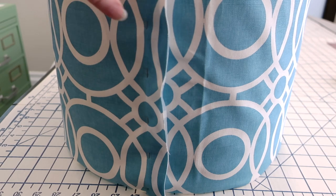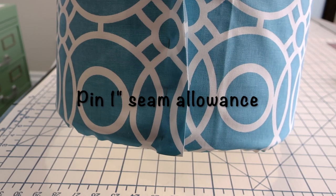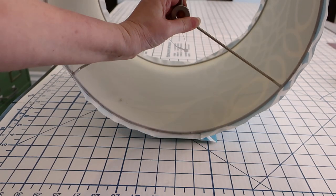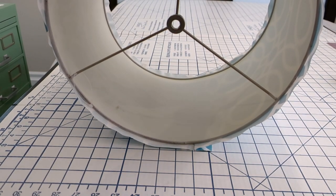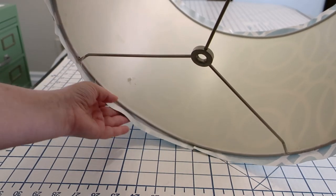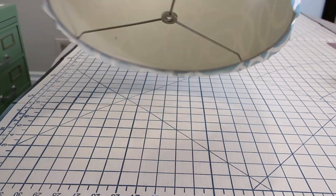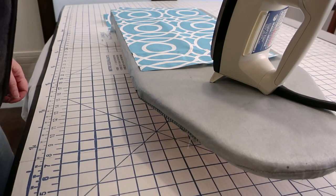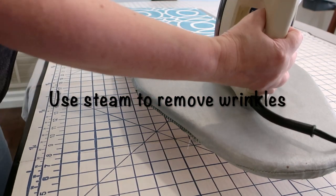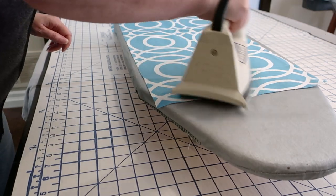Just before I stitch this seam, what I've done is a dry fit on the shade just to make sure I'm not going to run into any problems. As you can see, I've left myself with about half an inch to turn under to finish off those edges. Now that I'm satisfied with it, I'm going to take it to the iron. This is 100% cotton fabric, so I've got my iron on the cotton setting and I'm just going to iron it to get out any creases.